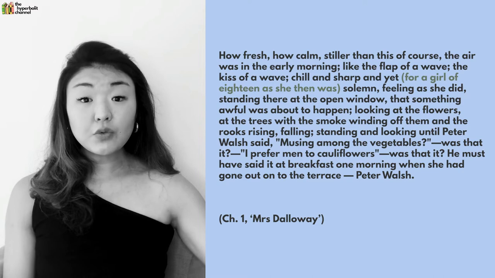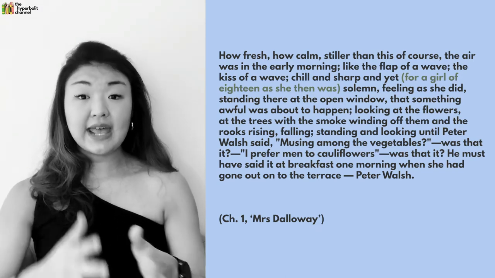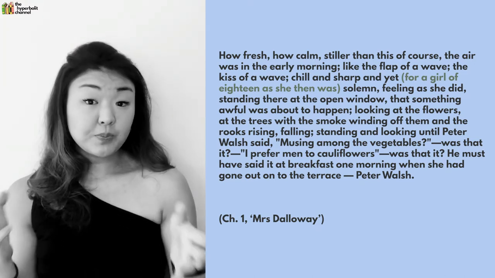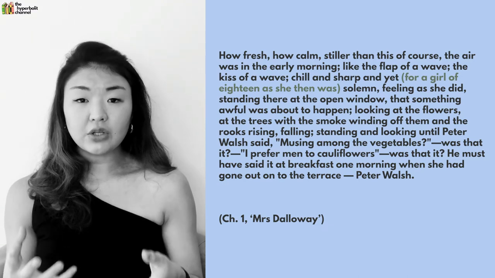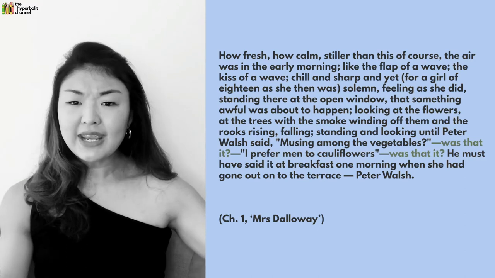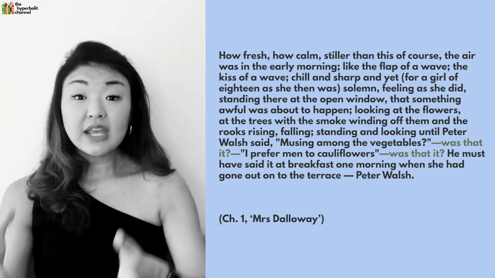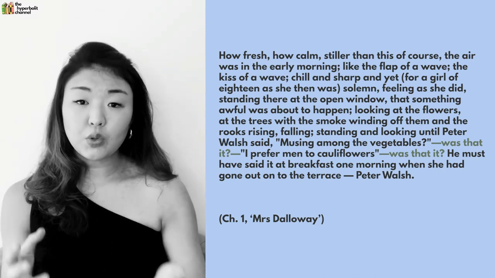Did you manage to find any? There's a parenthetical remark of 'and yet, for a girl of 18 as she was then, solemn' etc., which reflects that the narrator is reflecting deeply on why she had once felt such a fresh and pleasant breeze to be solemn. So she puts it down to the inexperience of youth, as a sense of gravity an eighteen-year-old girl would have felt coming into adulthood and just finding her feet in the world. The interpolated mention of the narrator's bygone youth sets up a point in contrast with the much older, more mature version of the narrator who is speaking at this moment. Similarly, the question 'was that it? Was that it?' which is interspersed between her recollections of a flirtatious exchange with an ex-lover shows just how much age has fuzzied Clarissa's memory, and perhaps just how long it has been since she last thought about her past.